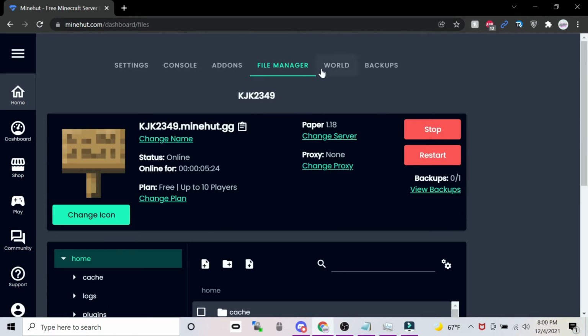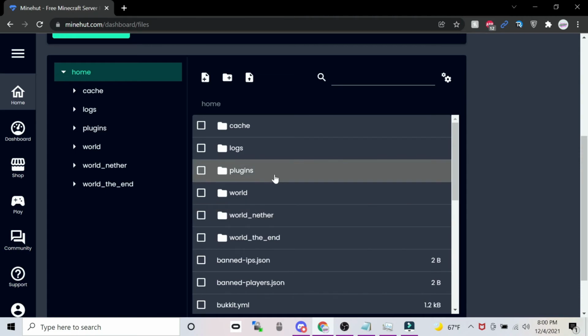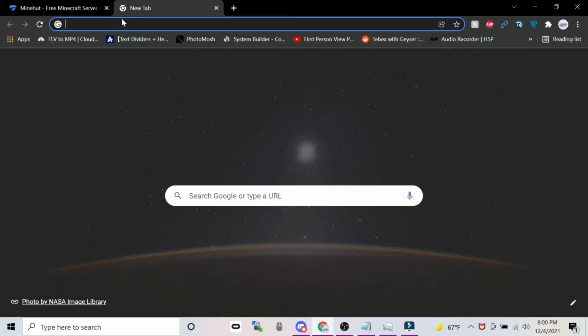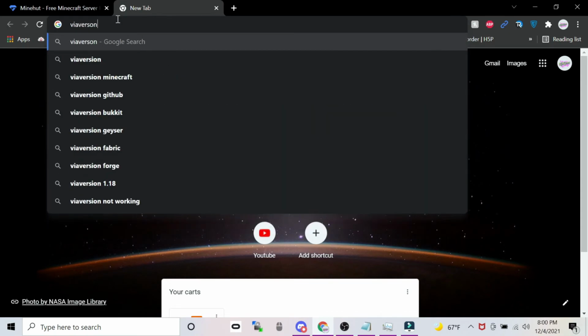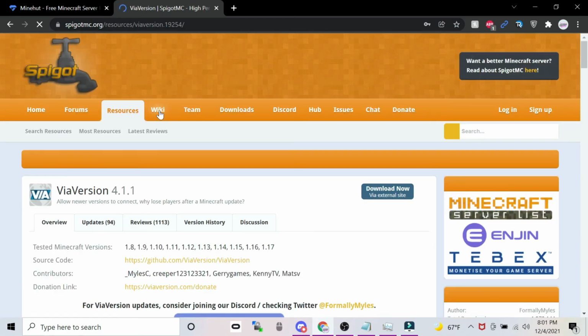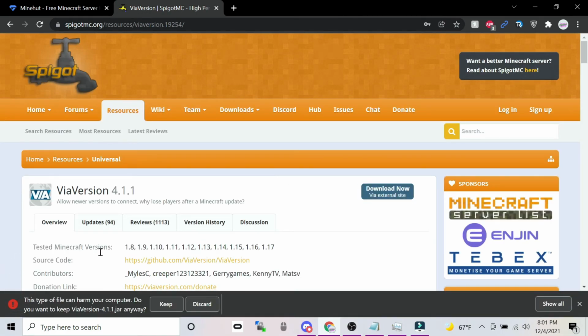Now, of course, I like having the upload plugins thing straight, like auto downloaded from the actual website, but it's really not that hard to find plugins. Let's say we wanted VIA version. You just go to the Spigot MC page, click download, it'll download it for you, and boom, you have it downloaded.